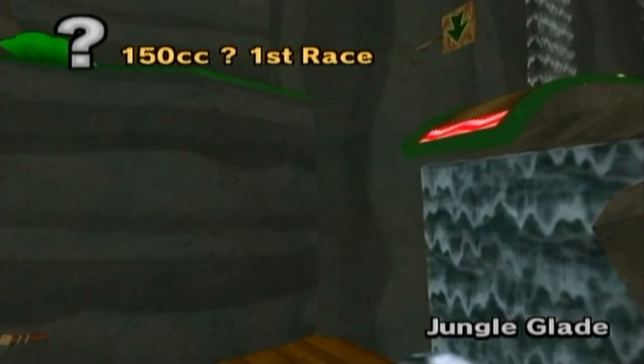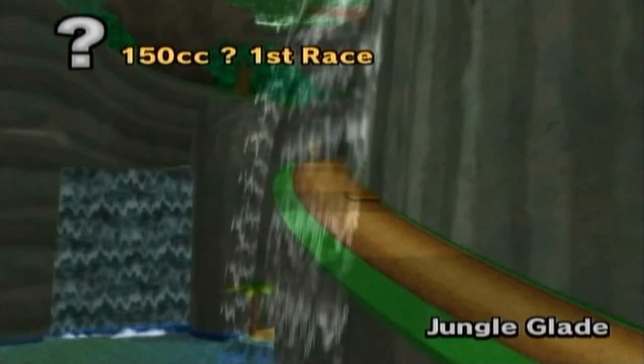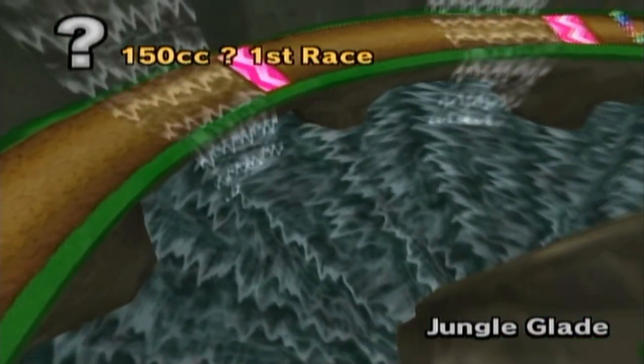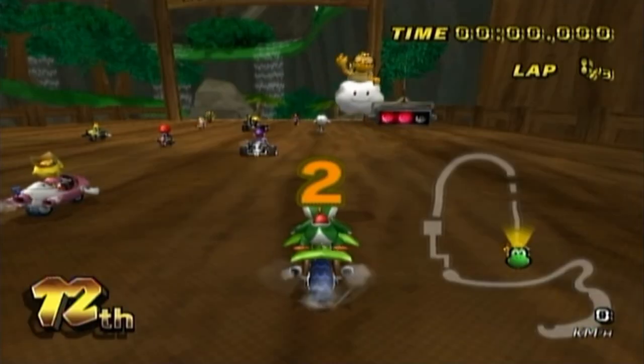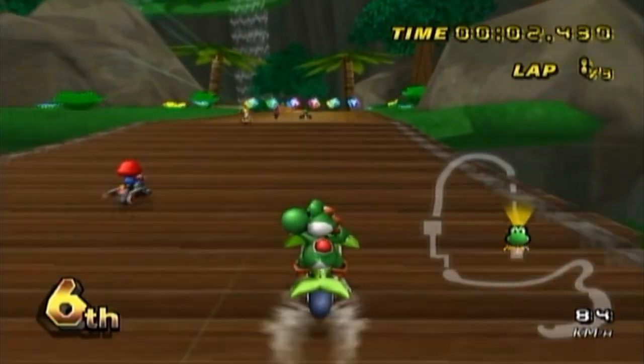Alright, we start off with Jungle Glade. This is an original track. Alright, I like the waterfalls. I like the rapids. I like where this is going. We're off to a pretty cool start. Let's hope the whole track is this good. Oh! Oh, interesting. So there's definitely a DK cannon involved in this somewhere.